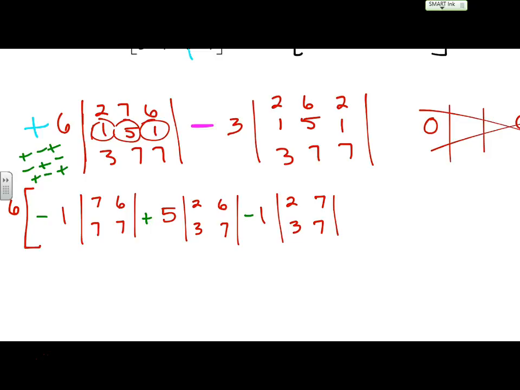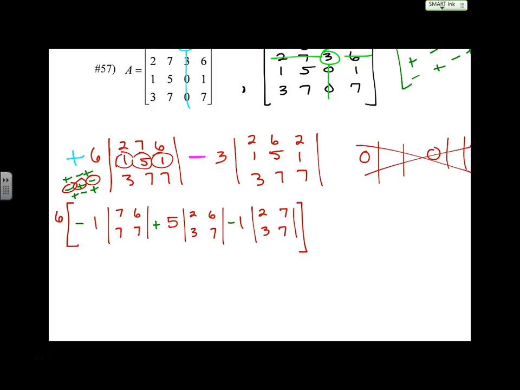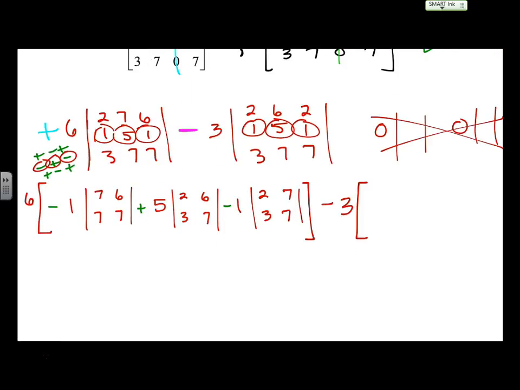Just do it. There you go. You see how I stopped thinking about it. Negative, positive, negative, is that safer? Probably. What am I doing next? Just stop thinking about it, and just do it. Don't you do the same thing for the 3? Yeah. 1, 5, 1. But hold on, the matrix is a little bit different. Do you notice? 2, 6. So I can't steal the exact same things. But can't I steal the same negative, positive, negative? 6, 2, 7.